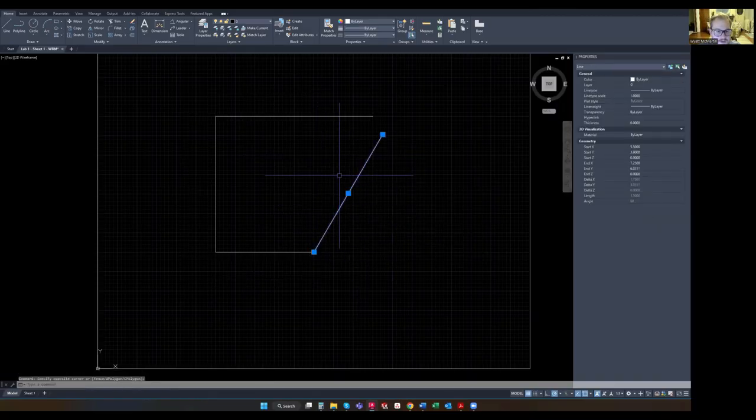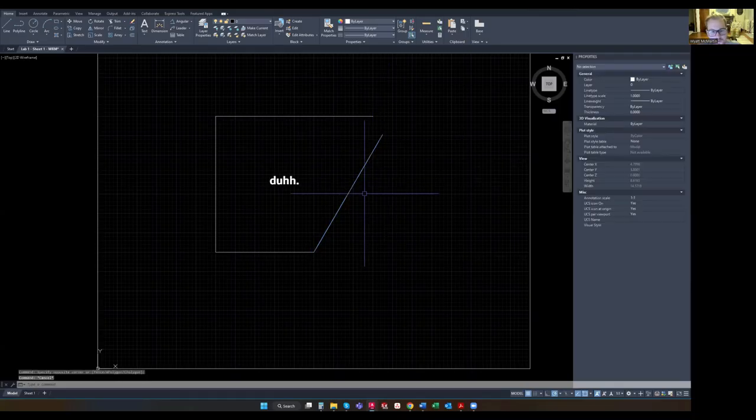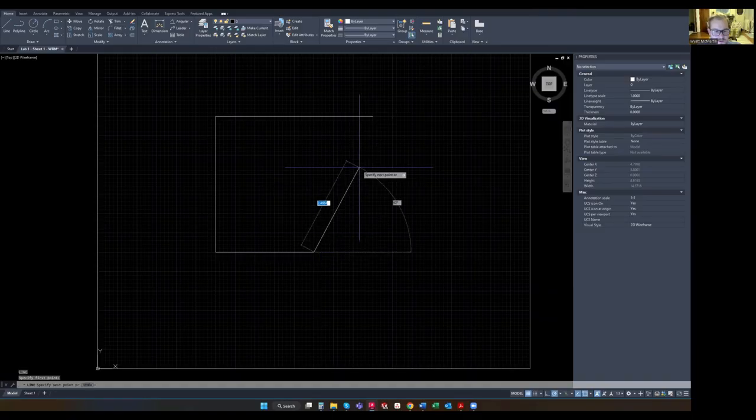Okay, I see what I did. I was talking so much, I accidentally drew this a little bit too long. I drew this at 3.5 instead of 3. So what I'm going to do here is I'm just going to type L, enter, grab this bottom right point, and we are going to make that 3 tab 60. So that if you've drawn this correctly, unlike me, you will create this 4-inch line here. And then you'll be able to just take a line, start at this top point, and just bring it straight down, just like that.